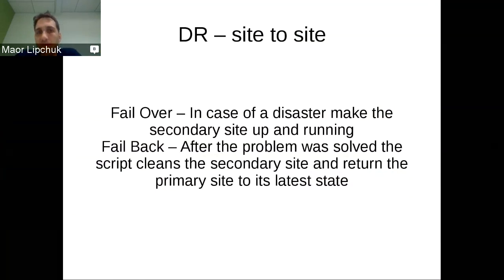Today in this deep dive is basically the disaster recovery site to site that we plan to introduce in Rev 4.2. So this basically gives the ability to automate any recovery operation of an oVirt or Rev setup to a secondary site. Now there are two things here that should be explained. There is the failover and there is the failback.